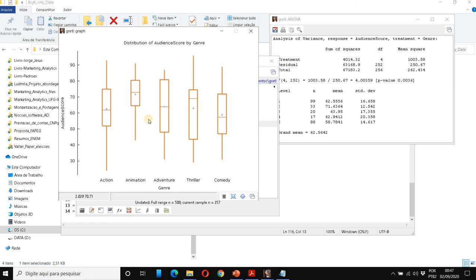If we analyze asymmetry, probably this distribution is more asymmetric than others. This is because this left part of the distribution, where the lower audience score values are concentrated, is quite higher than the right part, where the higher audience score values are concentrated. Comparing with action, for example, we observe that the left part is almost the same size as the right part.